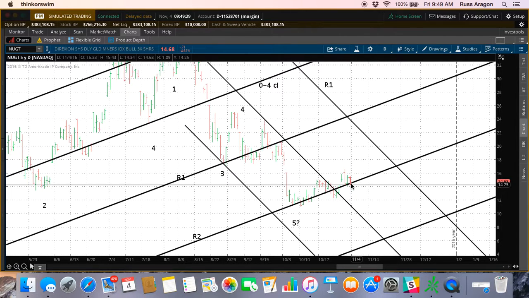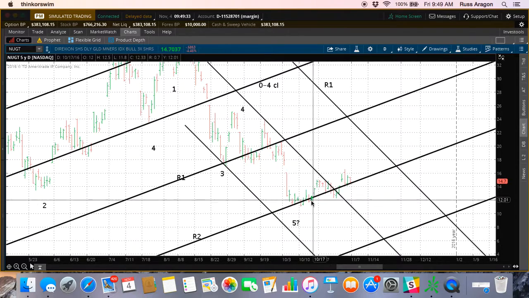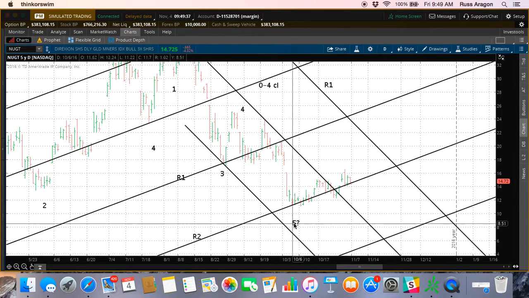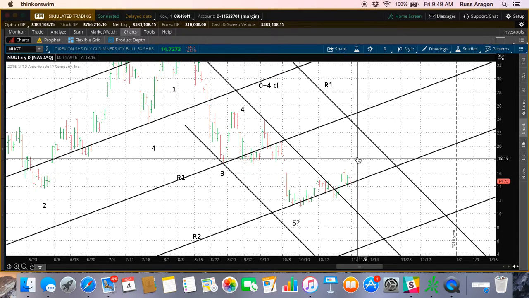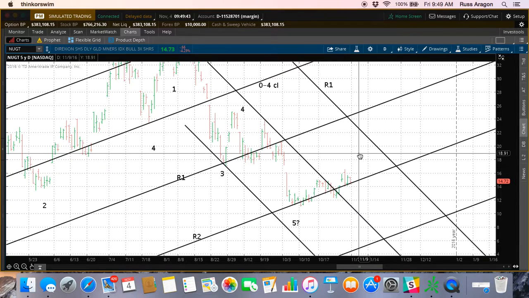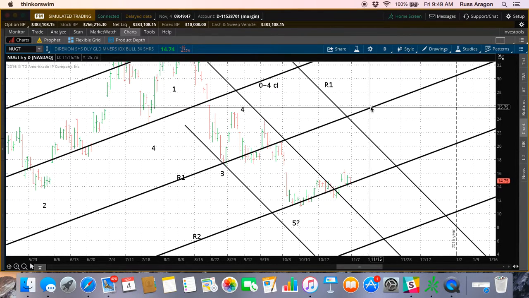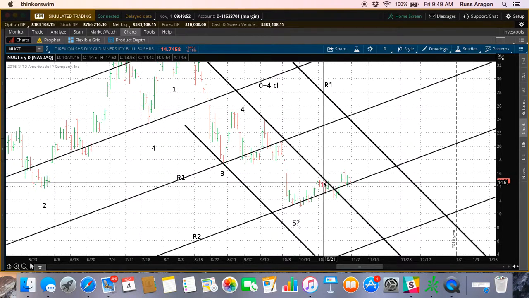Now we're walking R2. We need to hold this line. If we settle below it, we might have a little bit of a problem, but we've settled below it before and it's held it. So I'm thinking P5's in. We're not 100% sure. Once we can get some separation off this line, we're going to get up here, back up to this R1, which will put us up around 25.